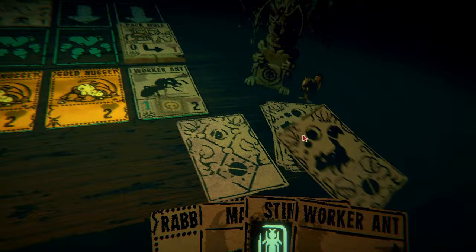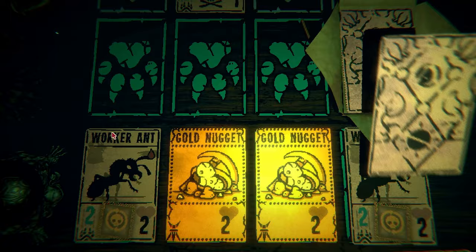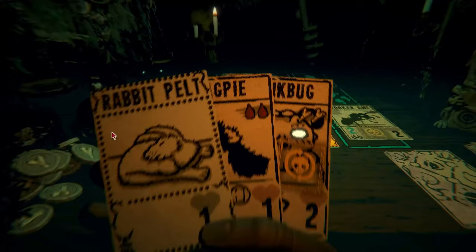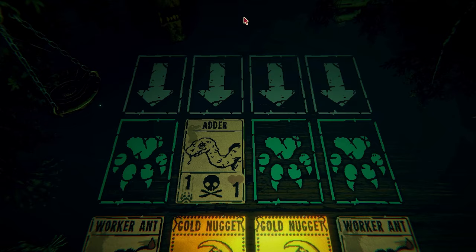We got another squirrel. We play another ant. We're about to pop a pack mule. We're fine. This is just slowing things down. Oh, we got another ant queen! And another bug. And the cockroaches come with that sigil by default. They are unkillable by default.